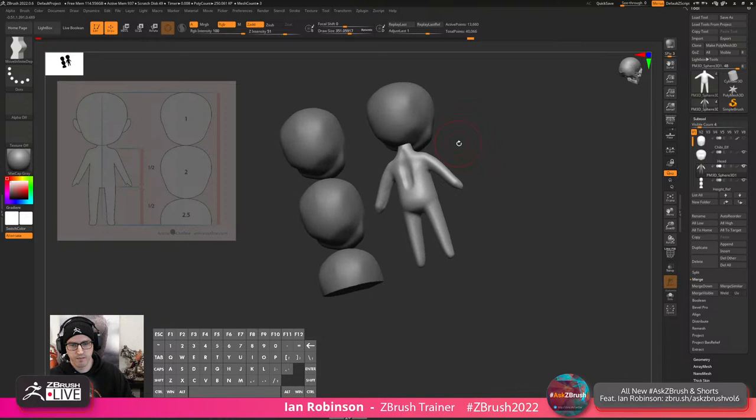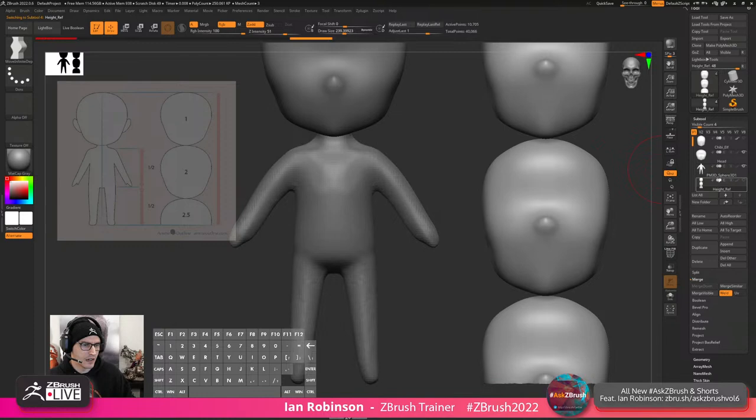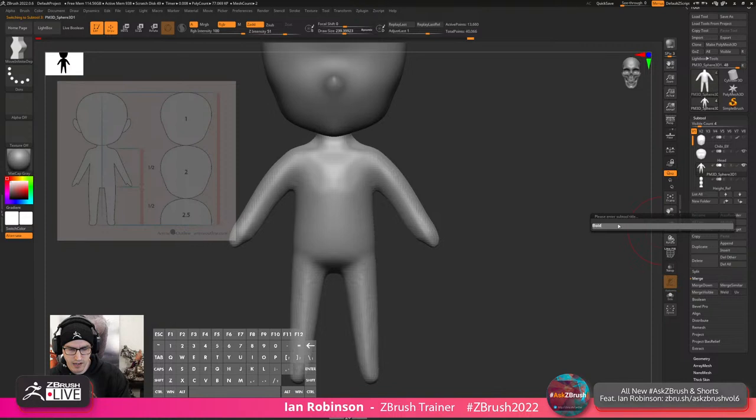This will be good. Go ahead and hide this out. And we'll rename this body. And then we'll save it real quick, because I am a person who crashes everything. So we're just going to hit save real quick.